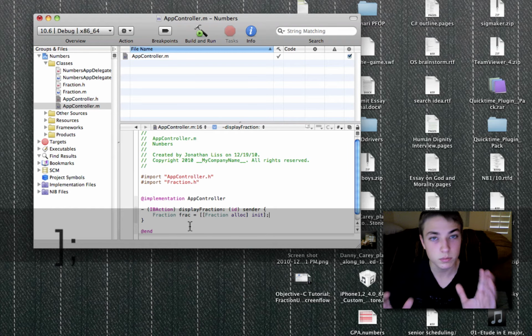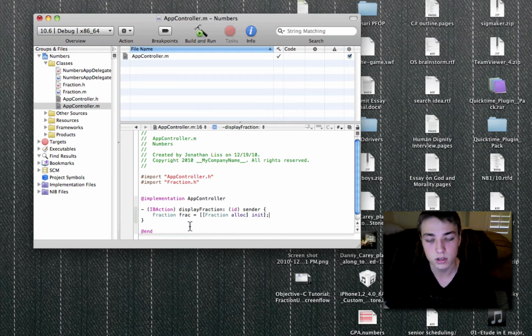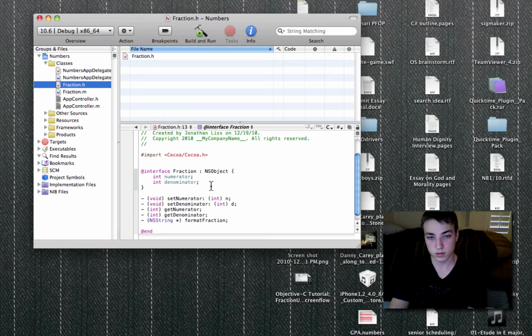Okay, so remember the brackets entail a method call. What we're doing here is a fraction class method, because if you go to the fraction file, notice that it's inheriting from the NSObject class, meaning that it's inheriting from a very, very vague, basic class file that entails what an object is. And inheritance is basically like what you would think of for parents and children, like you inherit certain properties, certain methods, and things like that.